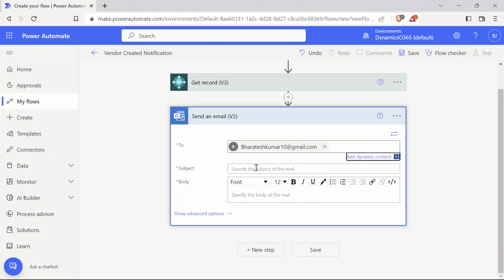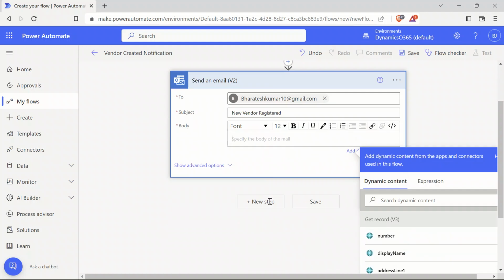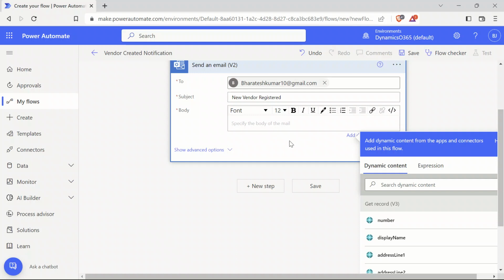gmail.com. So what is the subject? New vendor registered, or you can specify created. In the body we can give the dynamic value.